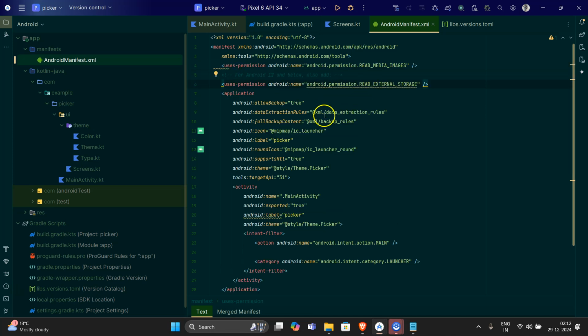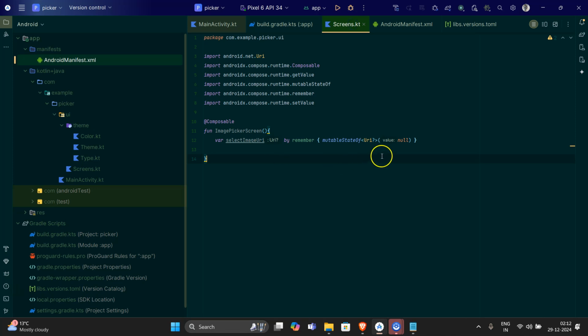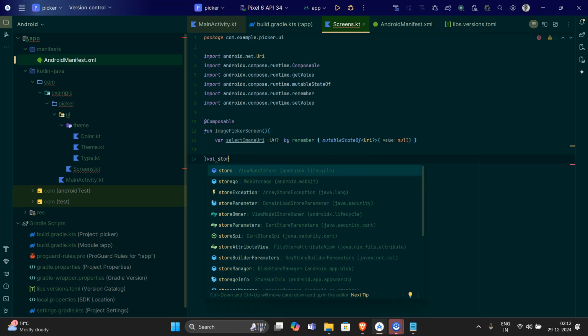So let's just simply provide these permissions over here, and let's come back to our screens. So now we'll be having a variable that will be providing us storage permissions. The first thing which we saw in our app was that storage part, where it's asking us the permission, whether we need to grant the permission or not.